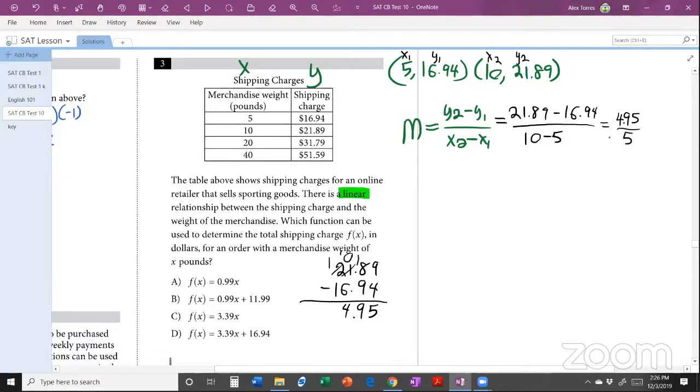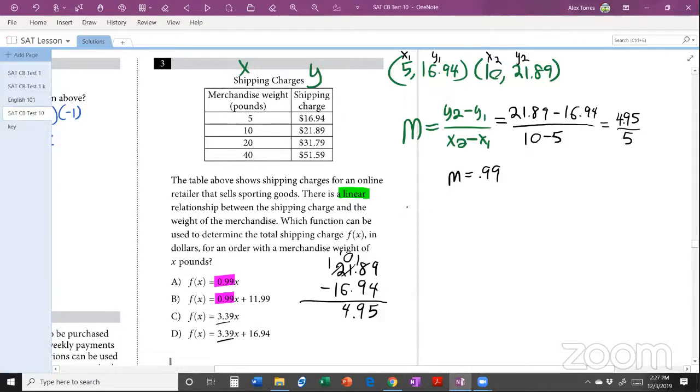4.95 on the top, and 5 on the bottom. So you have 495 over 5, which is, by the way, a fraction that has something slightly smaller on the top than on the bottom, just by a tiny bit, because that's 4.95 divided by 5.00. For me to get a number like 3, the numerator has to be 3 times bigger than the denominator. So it's definitely not that. So we already know that the slope out of our choices has to be 0.99. And we've already narrowed this question down to this one or this one. And now we're just looking for the y-intercept.